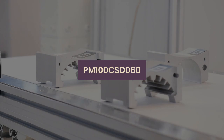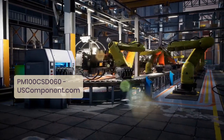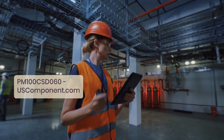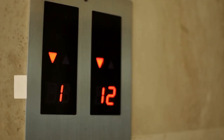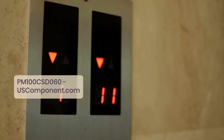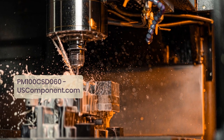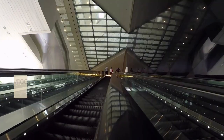PM100CSD060, developed by Mitsubishi Electric, is a high-performance IGBT module designed for industrial applications requiring efficiency and reliability. Ideal for motor drives, inverters, and power supplies, this module features low switching and conduction losses, ensuring optimal energy efficiency and system performance. Its robust construction provides excellent thermal management and long-term durability, even in harsh environments.